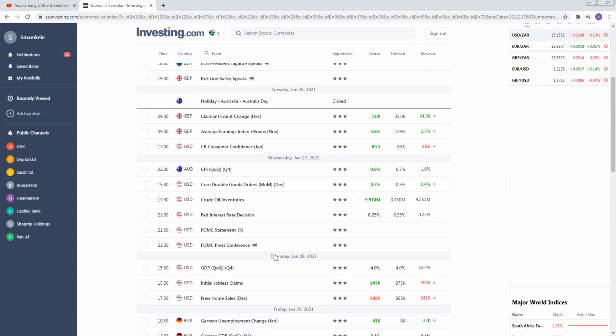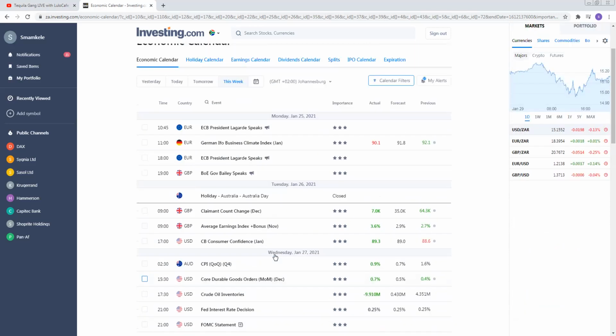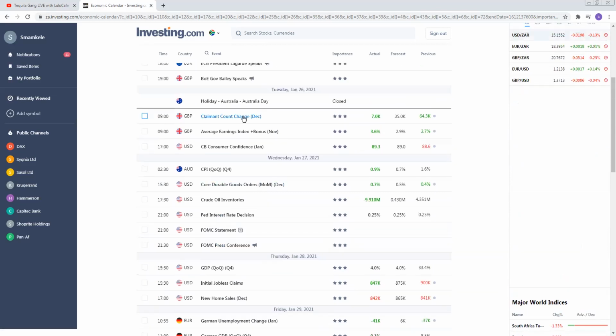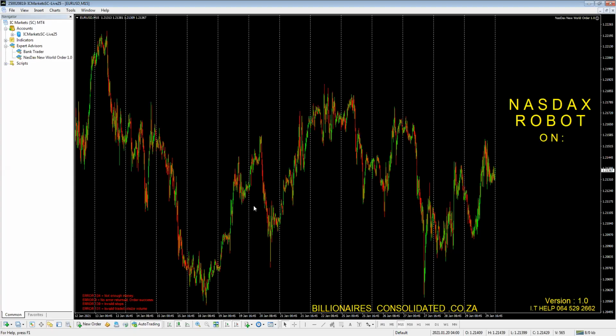So looking from this, most of this week, the news are more focused, or let's say USD is more dominant when it comes to news for this week. Okay, so expecting a lot of USD news this week. So knowing this allows us to select pairs according to what we're expecting to see this week. Okay, so if we go back to our chart, so we know we're expecting a lot of USD news for this week.